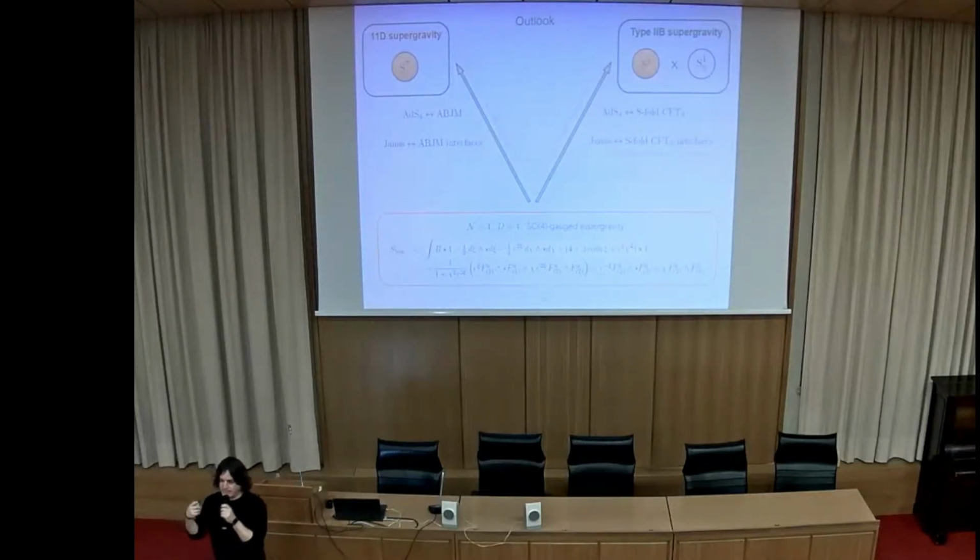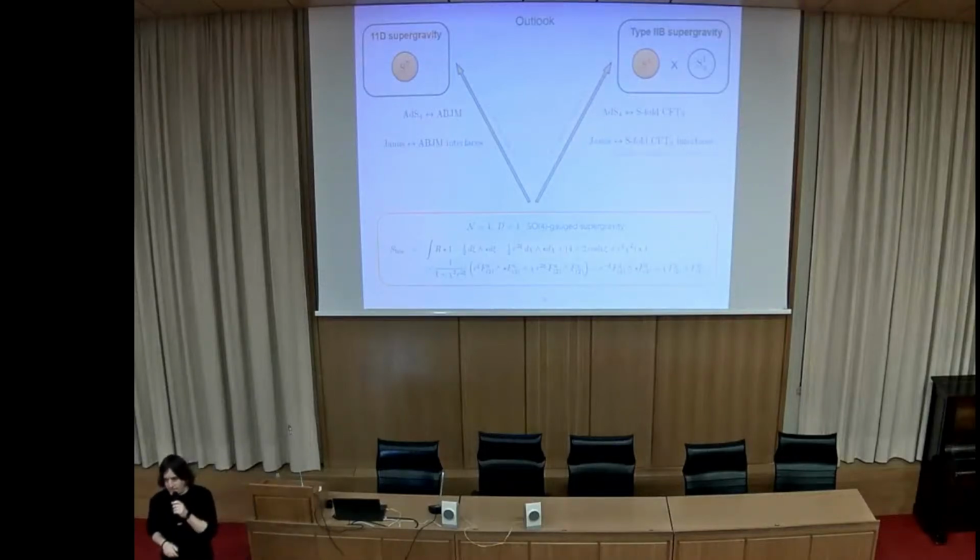So precisely when you write AdS3 as a Hopf fibration, AdS2 over a fiber, and you turn on the vector field along the fiber, precisely the effect of turning on this vector field is going to be deforming AdS3, keeping AdS2, and precisely ending up in the class of warped AdS3 solutions that we were hearing about this morning. So this might be a way of getting warped AdS3 in 11-dimensional supergravity or in type 2B supergravity, as you want. And it would be interesting to understand it in the context of either ABJM or the S-fold CFTs, and precisely to link to the talk by Monica this morning on the holography of the Kerr solution.